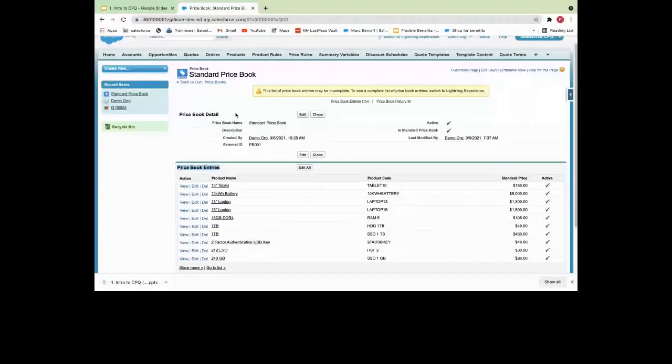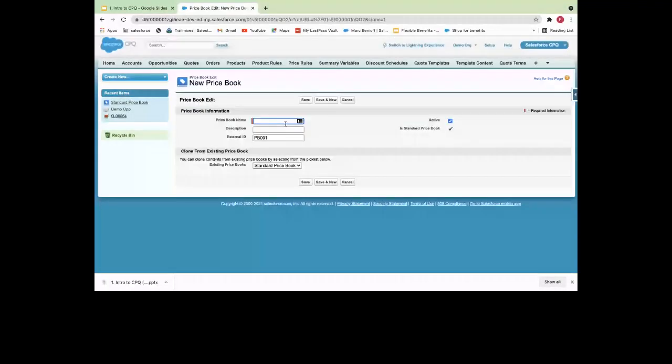Okay, so there are two types of price book defined in Salesforce. That is a standard and a custom price book. We can make a custom price book for different purposes, like if anyone from Japan wants to hold the Japan currency price book for all these products, then we can make a price book named Japan, and we can put the product pricing as Japan currency, or euro for a Paris price book, and like that. So either we can clone it or we can make a new one. So for now, I'm going to make a new one, that is the Paris one.